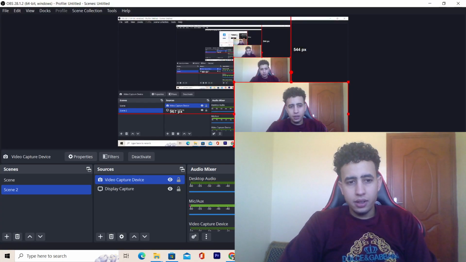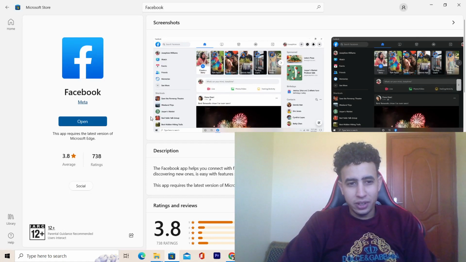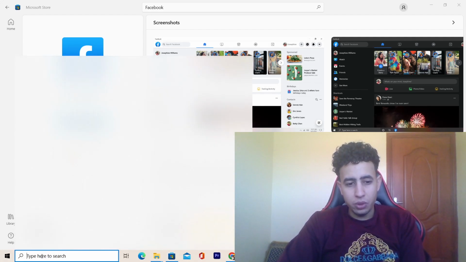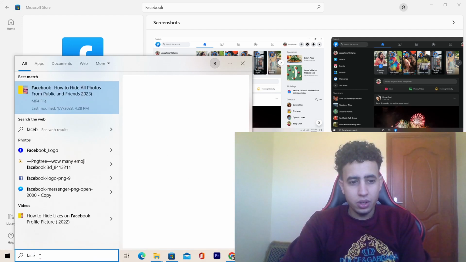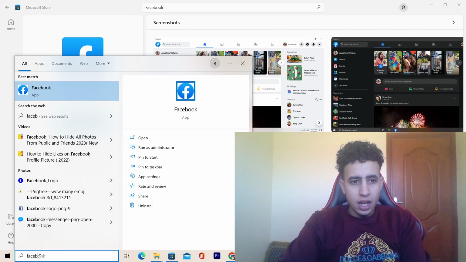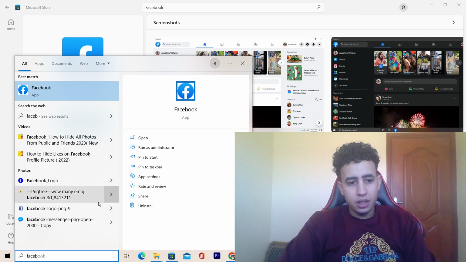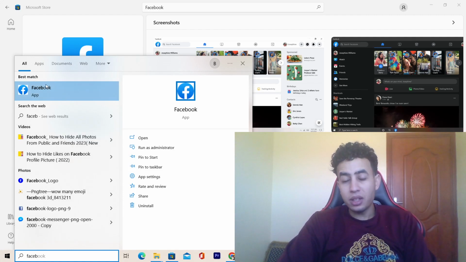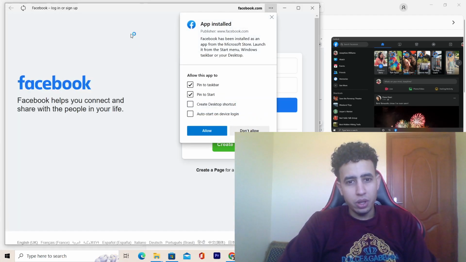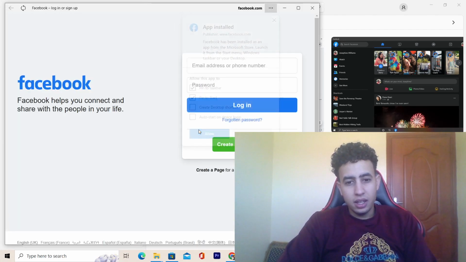As you can see guys, it doesn't take that long to install apps on your Windows, so just wait for it a few seconds. And it says here open. You can find this app when you search for Facebook. For example, search for Facebook and you will find the app. When you search for Facebook, you will find the app that you have downloaded on your PC or laptop. Click on Facebook and Facebook will be opened. Now you can use it as you want.